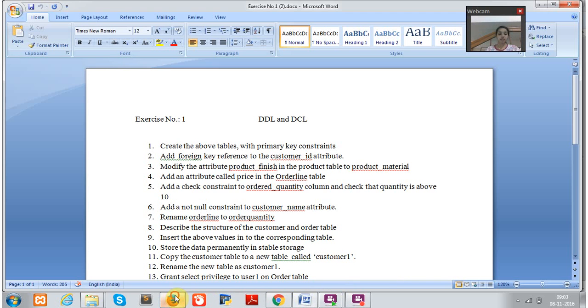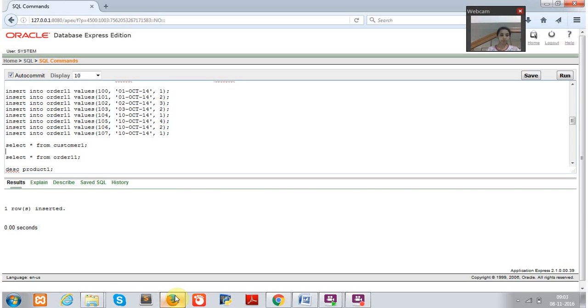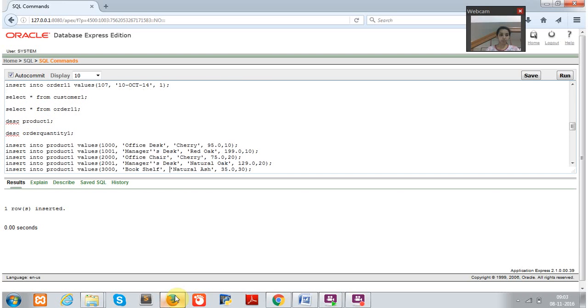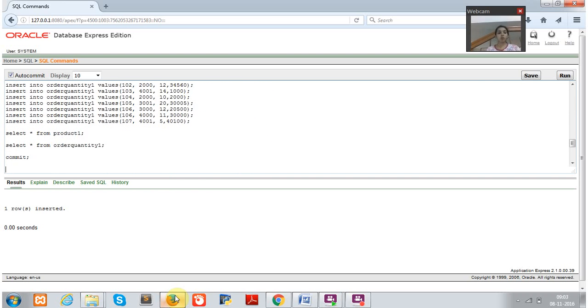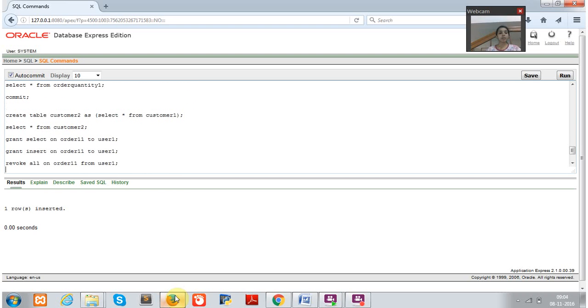So for that, similarly, we are inserting values into all the tables, and after that we are storing the same data from the customer 1 to a table known as customer 2. For that, create table customer 2 as select star from customer 1, that is the attributes, the same customer 1 table is copied to customer 2.